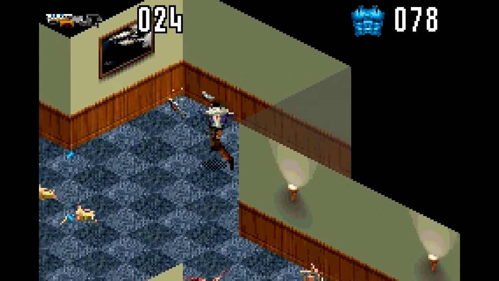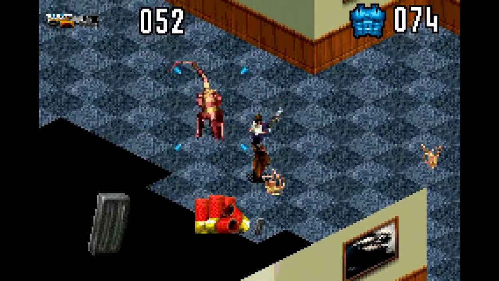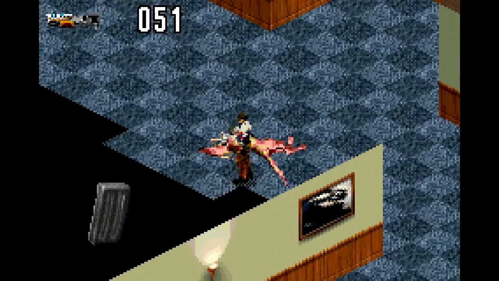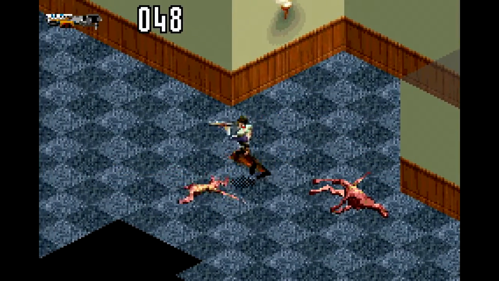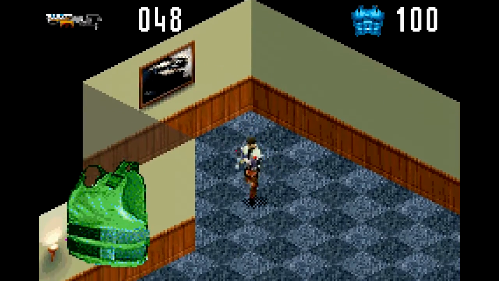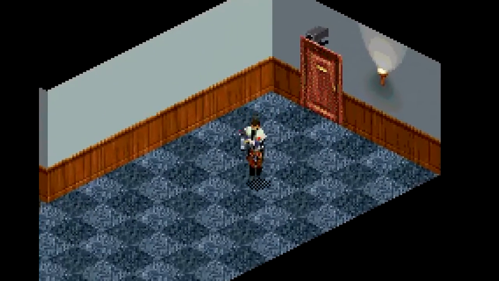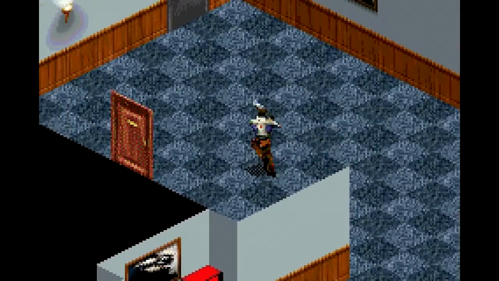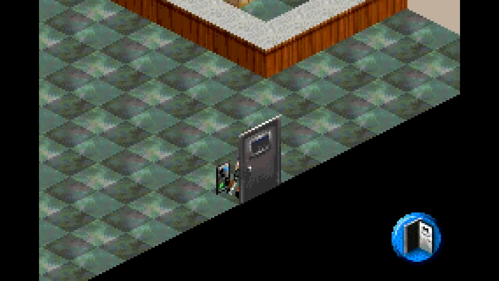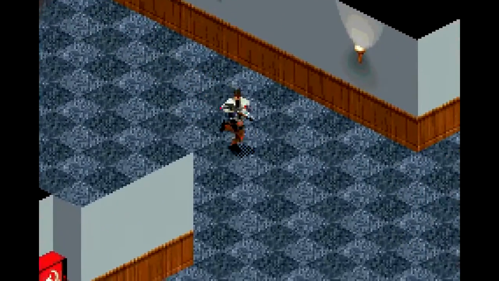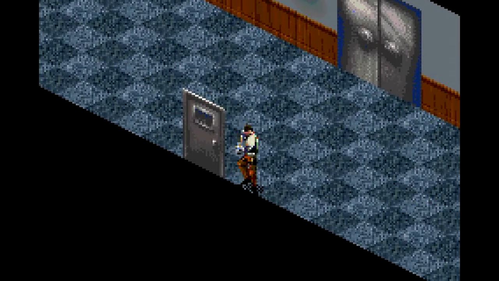You can see I didn't even go through this room when I replayed it. It's not too hard to avoid damage. Grab that full armor. Be nice if there was an inventory or a map. But there's really nothing except a pause menu. Is it this door? No, this is where we came in. There was a red locked door. I remember it. I just don't remember where it was. Maybe it was this one?